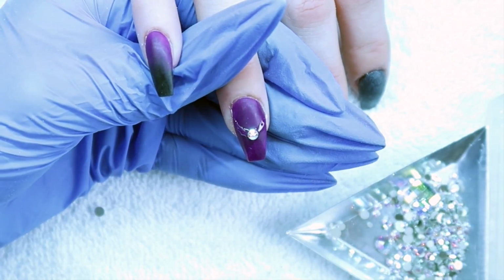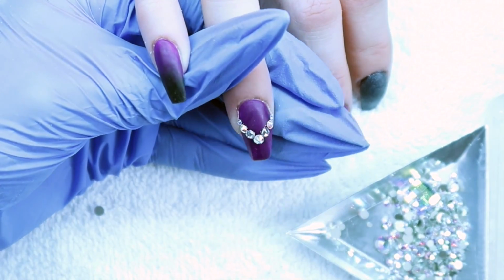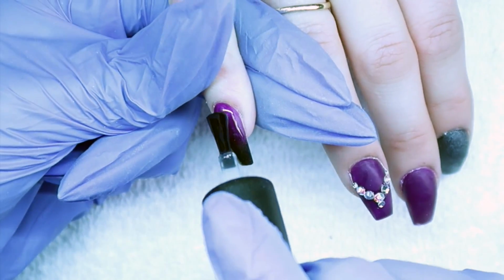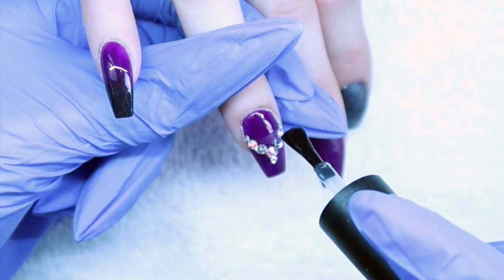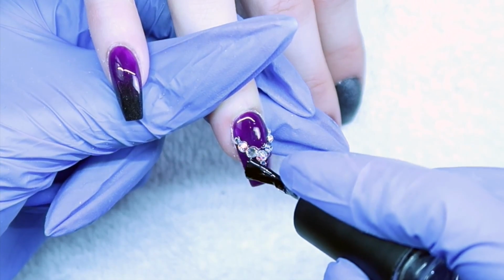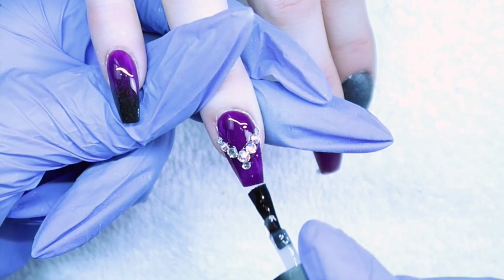Now to decorate. I'm just applying some crystals on her ring fingers and her thumbs on both hands. Now I'm applying top coat. This is a shiny no wipe top coat from Ugly Duckling Nails, and I'm just applying this on all the nails, and then I will add my spiderweb on top of it. Don't get top coat on your crystals or you will ruin the shine if these are genuine Swarovski, so I'm just applying around them and not on top.